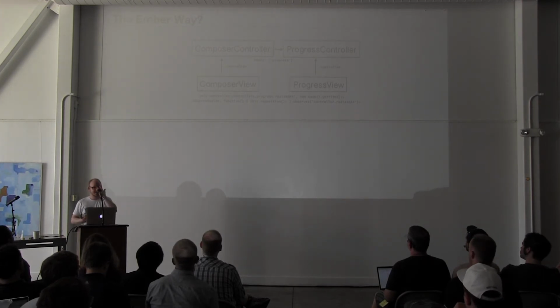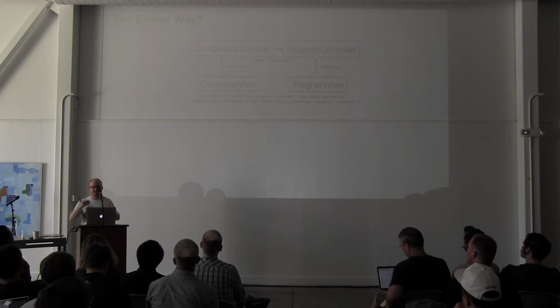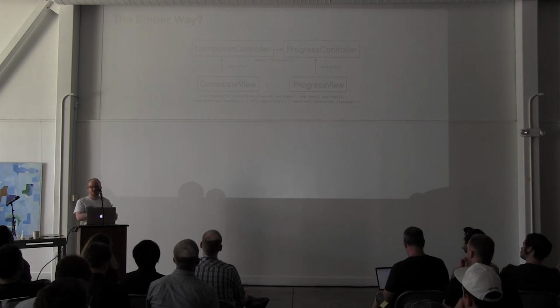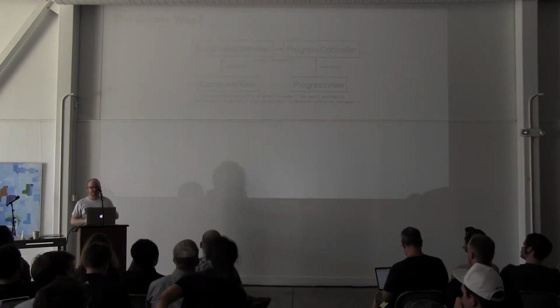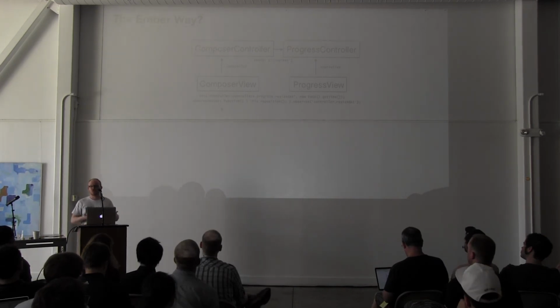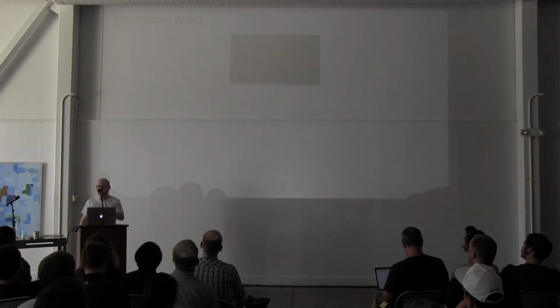The reason I'm using a timestamp in this case is that the composer can be resized many times, and if we're going to be observing it, we need to observe whenever it changed. And then within progress view, we've created an observer that I'm just giving a method name here of observe resize, and I'm saying reposition whenever controller resized@ changes. Now, I actually think this is really hideous. Like, this is the kind of thing where Ember has these guardrails. It normally does not want you to reach from one view to another, and it does this for a reason, because it can lead to code where you're reaching out of your bounds. You're doing things willy-nilly.